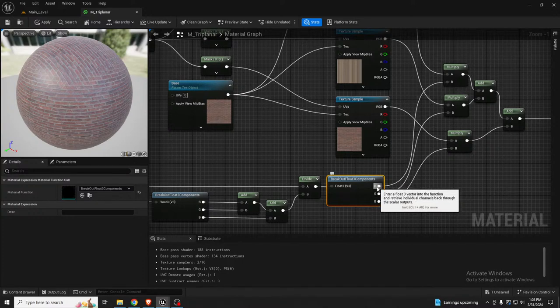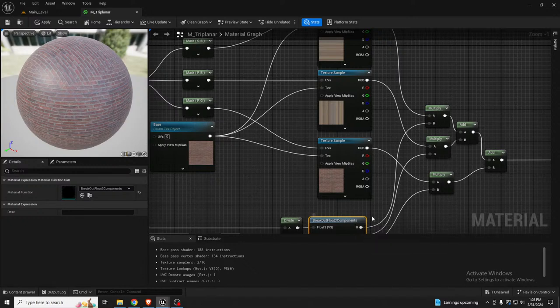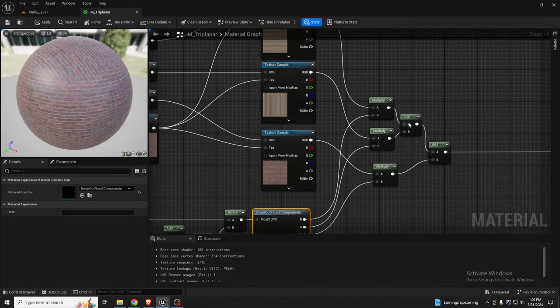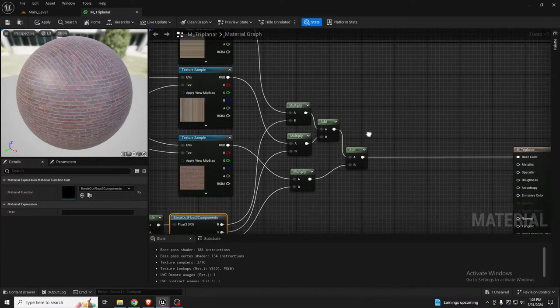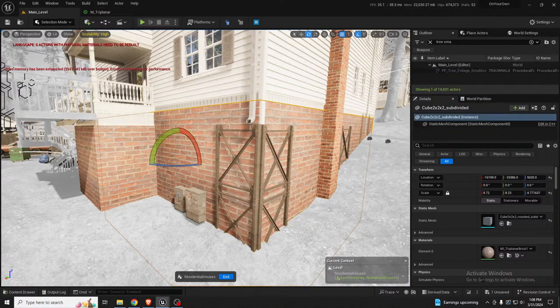what you end up with, you can multiply the texture sample with the red, the green, and the blue, and then once you add them together, you're going to get the top and the sides basically, and then you can put that into base color. And I would assume that works the same for the roughness and normal, whatever other maps you want to put in here. But yeah, it helps a lot.